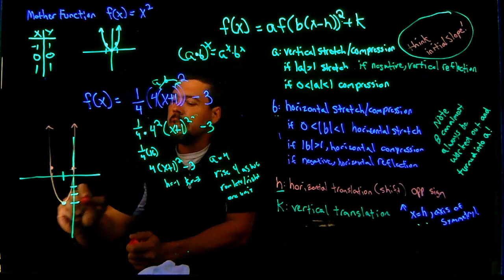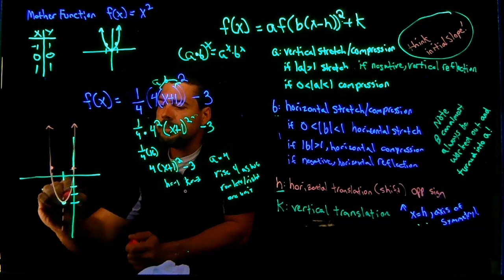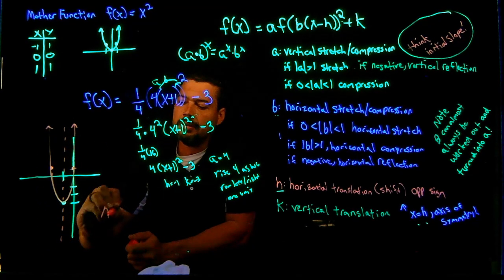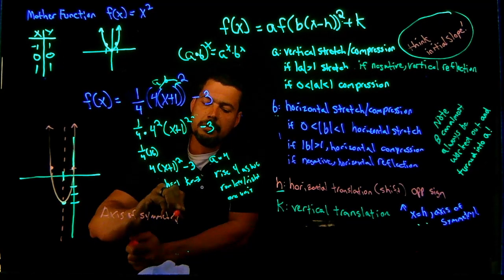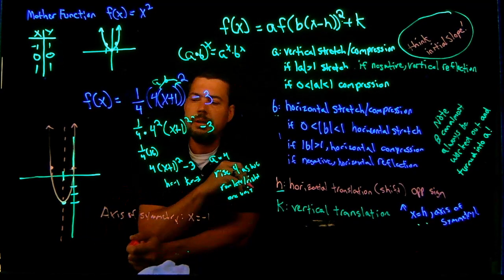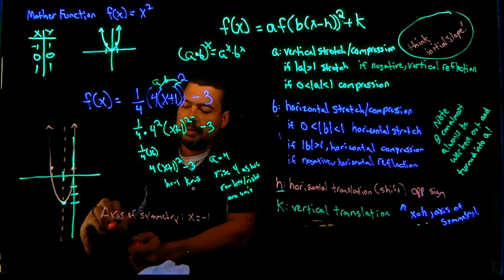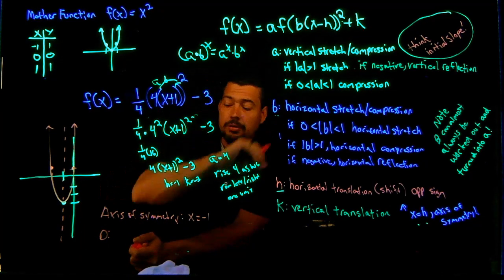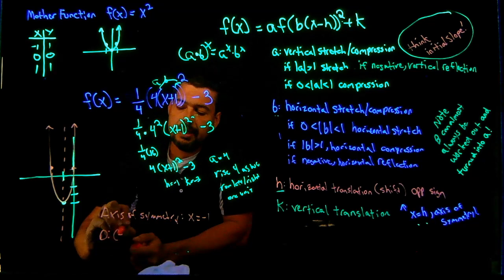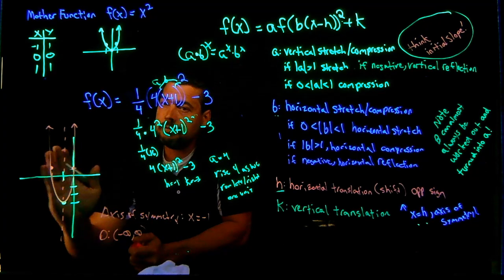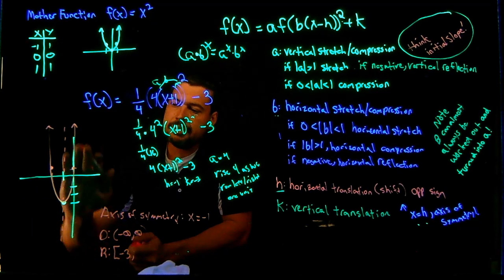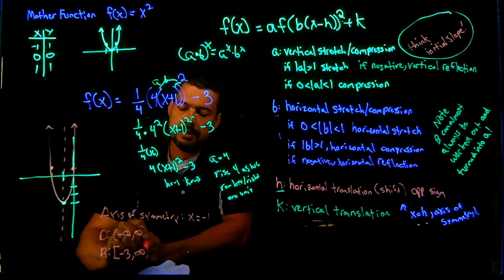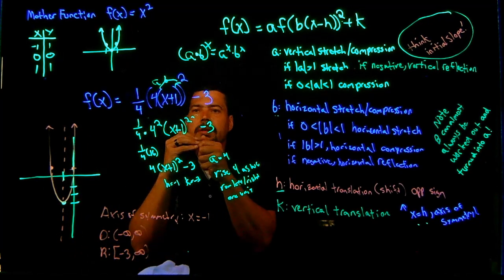You really can. Now, in the last one, I didn't do this. I'm going to draw this in. That's my axis of symmetry. The axis of symmetry is at x equals -1. My domain, the domain for anything in this particular form, if it's a quadratic, is going to be -infinity to +infinity because the graph is running to the left forever and it's running to the right forever. The range of this graph, it has a low y value of -3, and it rises on either side of the parabola to +infinity. And that's the only two I care to do.